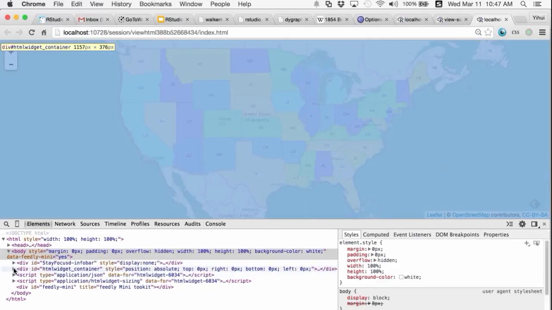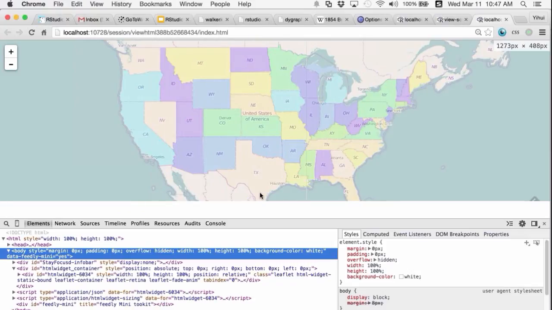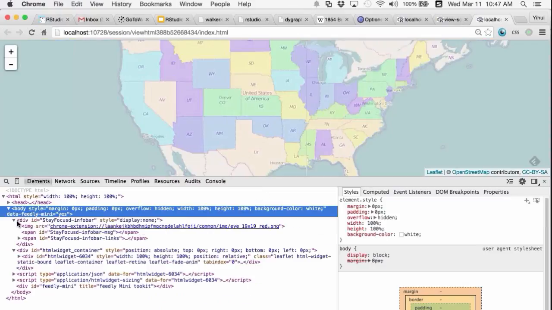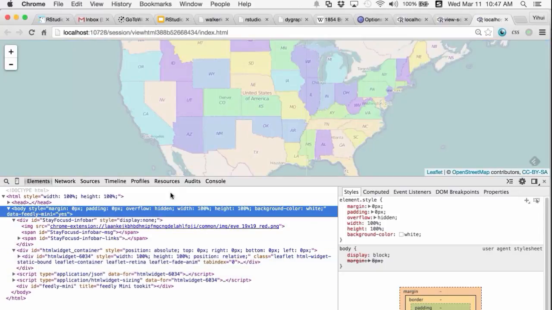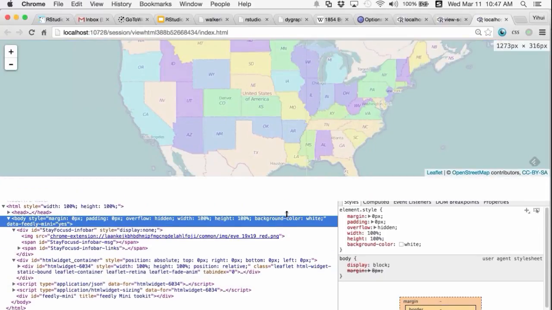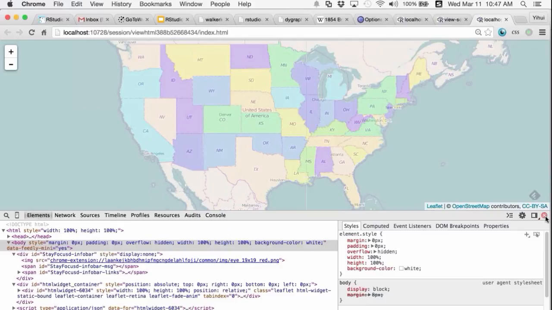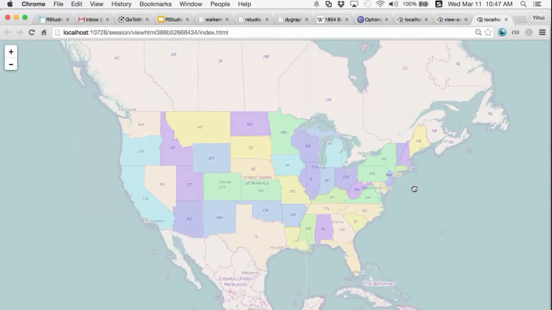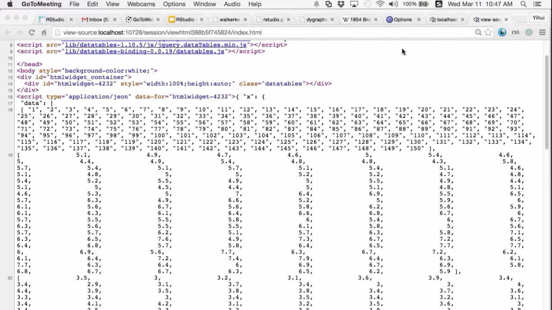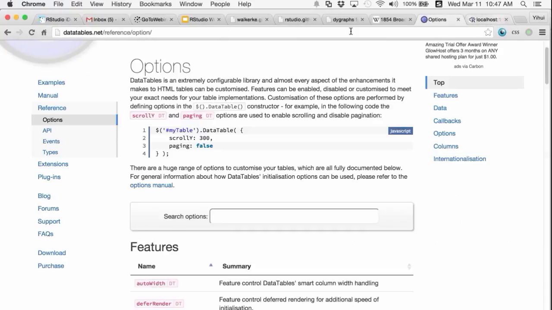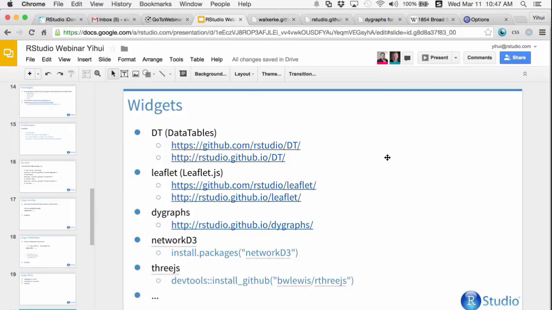So I just want to show you quickly how complicated the source code of this page is. But you don't have to worry about all these things, because the HTML widgets will just render these different pieces of things correctly on the page. So that's the leaflet package.